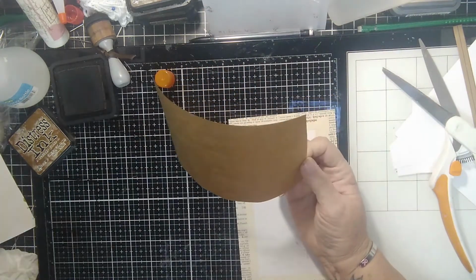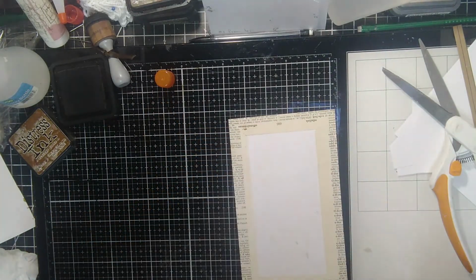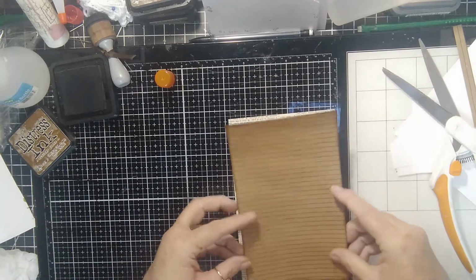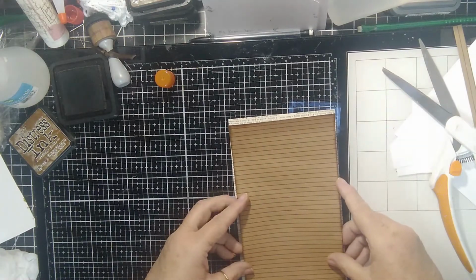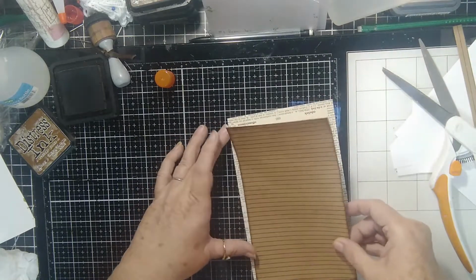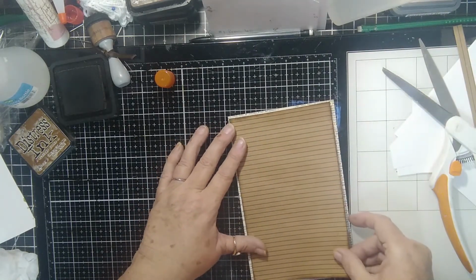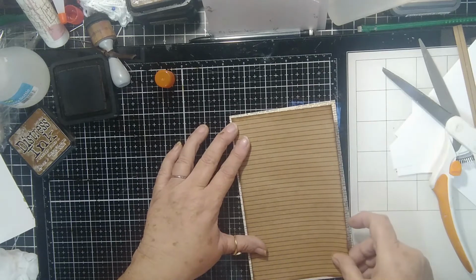And I think that page has just about seen its day. So we're going to glue this centered as best we can. Make sure that it's even. Or at least even enough.